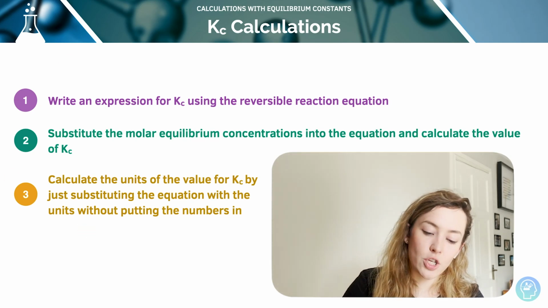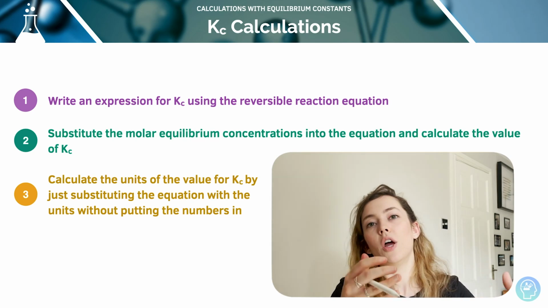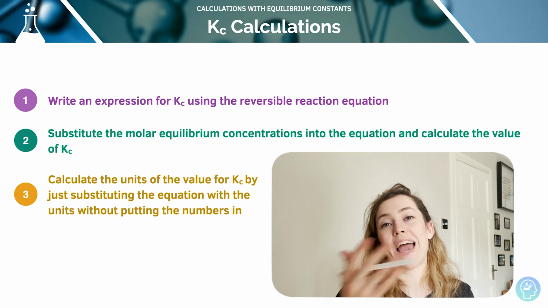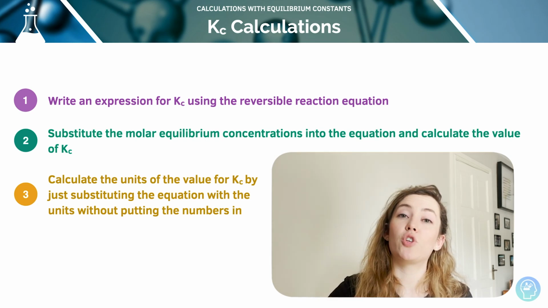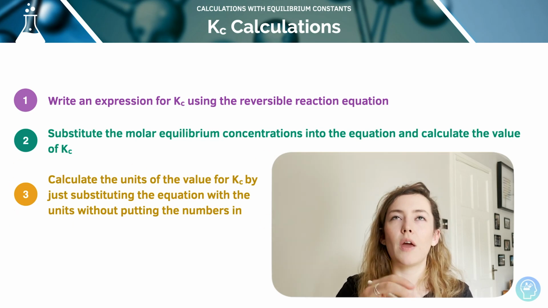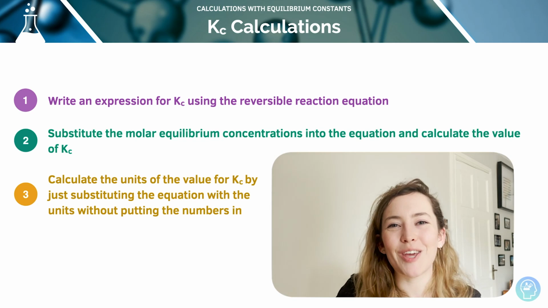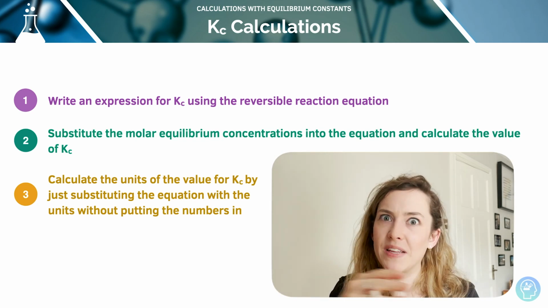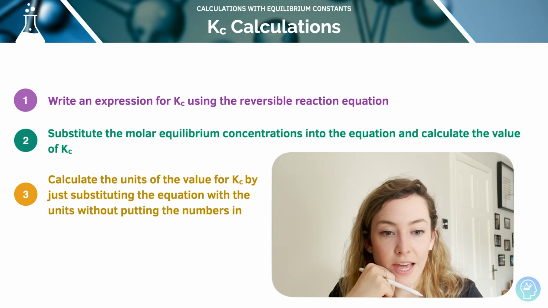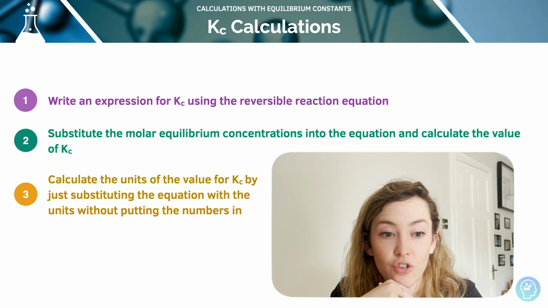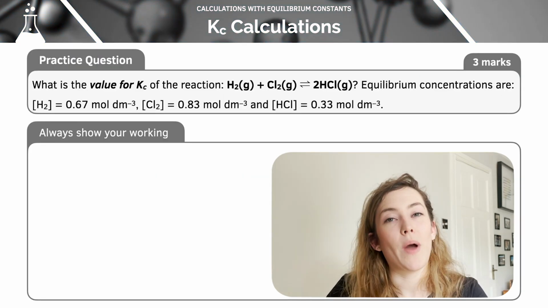Now, be careful. I'm teaching you this within the A1 topic. This topic, for OCR, for example, a lot of it lies in the A2 specification. So just double check. For A1, we only really have to teach the students how to calculate, I think, the units. It's one or the other, but ultimately you need to check your spec. It's obviously been a while since I've taught that exact module, but I do remember that they split it up slightly unusually in the specification. Although it's good to know this, you might be learning more information than you need to at this stage, so just be careful. Let's have a go at a Kc question then.